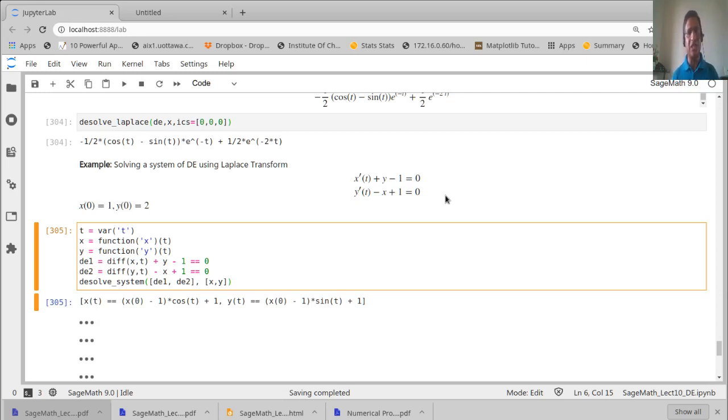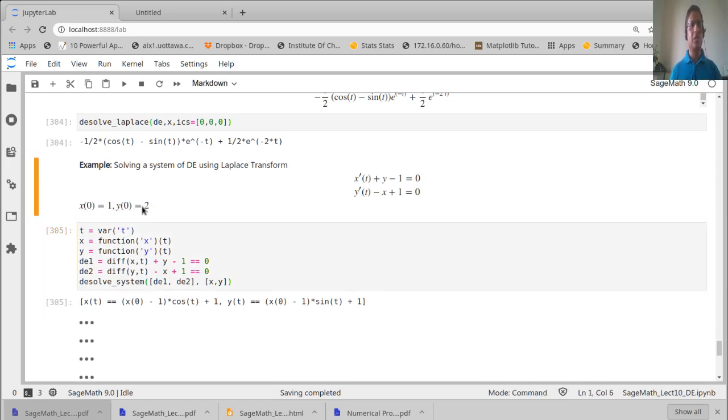Okay, so if I want to use Laplace transform, what will you do again? You just take the Laplace transform of both these equations, right? And then those two equations will become linear equations in the Laplace transform of x and the Laplace transform of y. So it will be two linear equations in two variables, let us say capital X and capital Y, and then you solve that for capital X and capital Y and you apply the inverse Laplace transform.